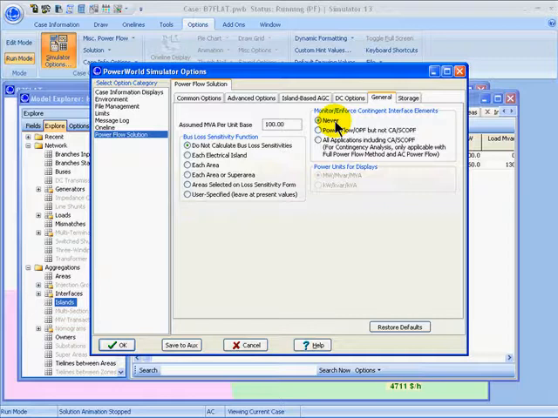But if you do have contingent interface elements, then you can choose to monitor and enforce them just during the power flow solution in the OPF, but not contingency analysis or security constrained OPF, or to monitor and enforce them always, including the contingency analysis and the security constrained OPF. Contingent interface elements are discussed a little bit more in the topic on system aggregations.